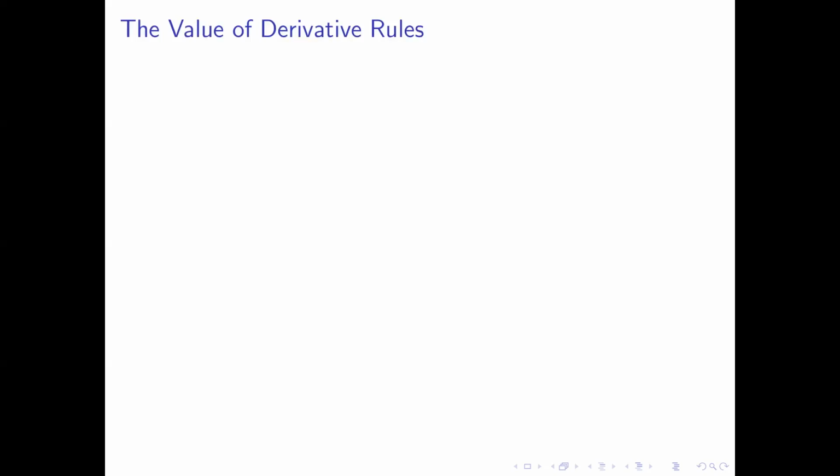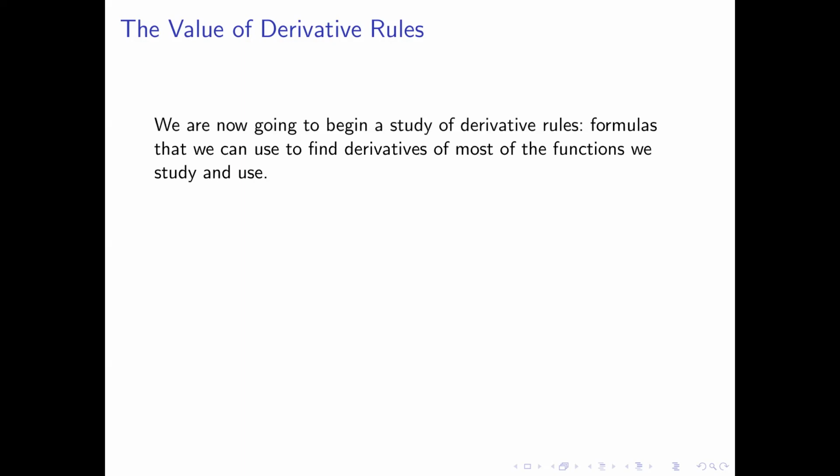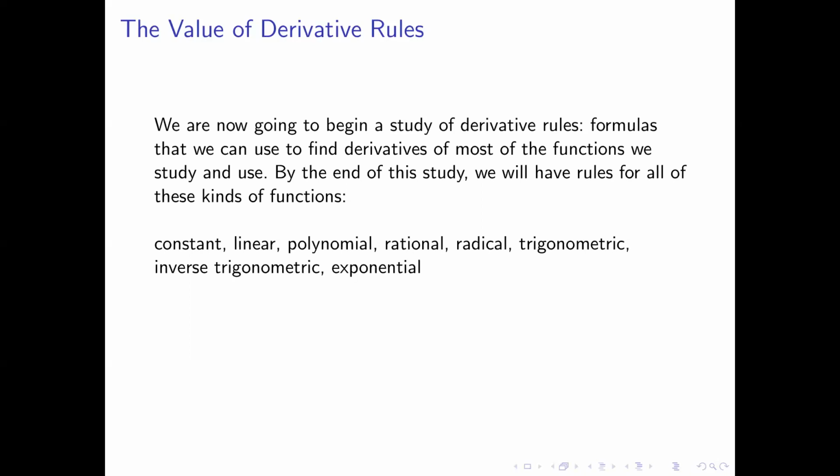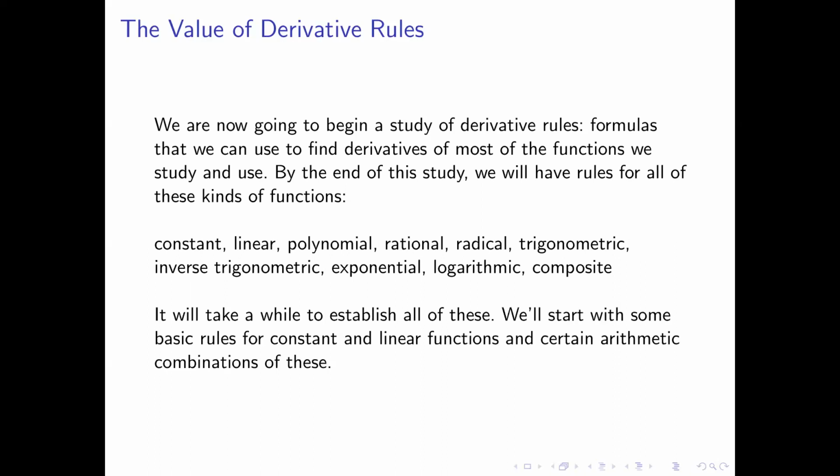So we're embarking on a study of derivative rules, and you can think of these as formulas that will allow us to find derivatives of most of the common functions that we study and use all over the place. And by the end of all of this, we will have rules for the derivatives of all sorts of functions: constant functions, linear functions, polynomial functions, rational functions, radical functions, trigonometric functions, inverse trigonometric functions, exponential functions, logarithmic functions, and compositions of functions. That's a long list, and it will take a while to establish formulas for derivatives of all of these different kinds of functions. We'll begin with some fairly basic rules for derivatives of constant and linear functions, and how to find derivatives of arithmetic combinations of those and other types of functions.